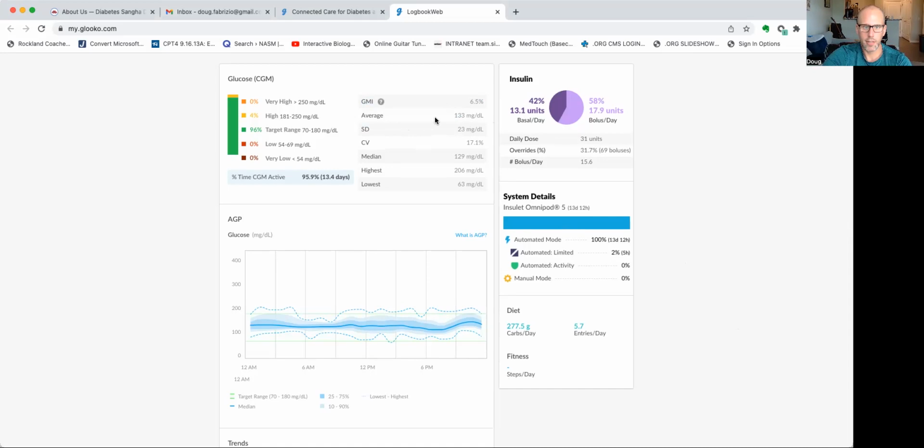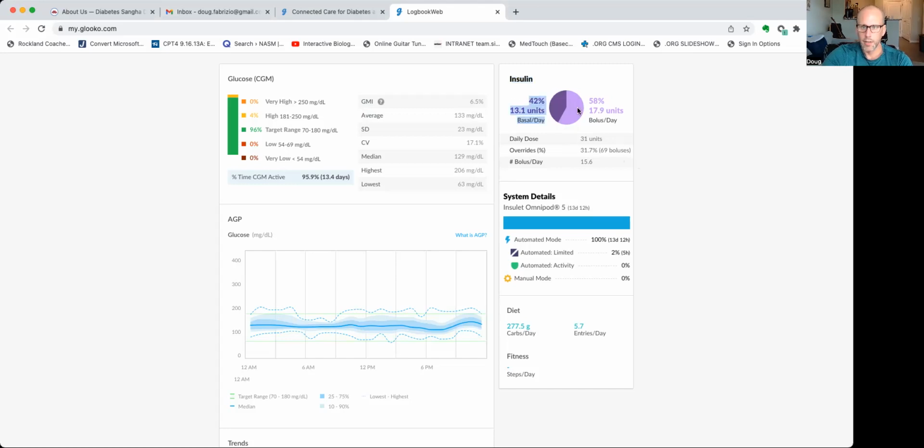Again, you also get to see your average blood glucose. Your SD is standard deviation, which means how much it typically fluctuates above and below that average. You want that to be generally lower. It means a little bit more stability, so that's cool. On the right is also helpful. Again, this is stuff that you're not really going to see in Clarity, and this is why I start to think that this is very beneficial.